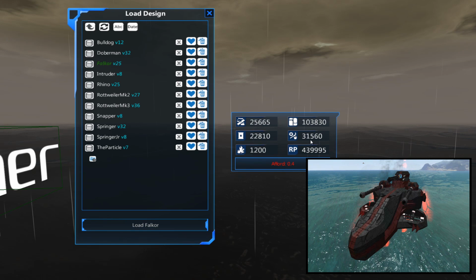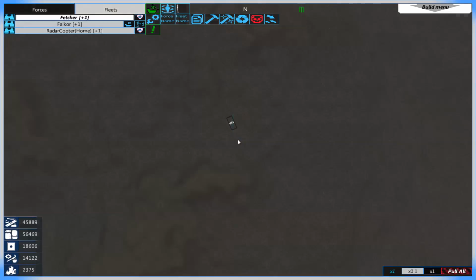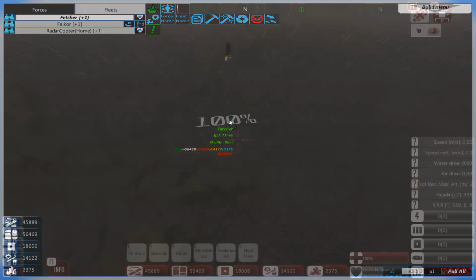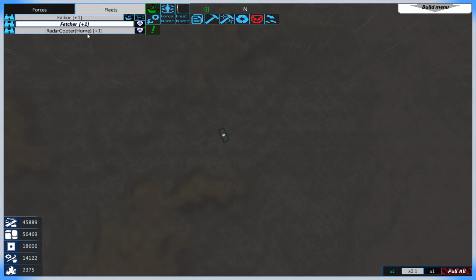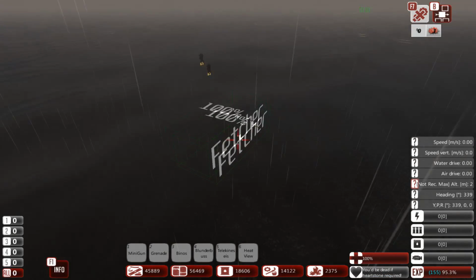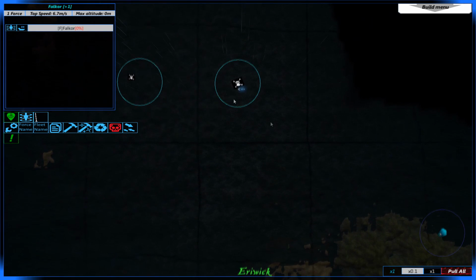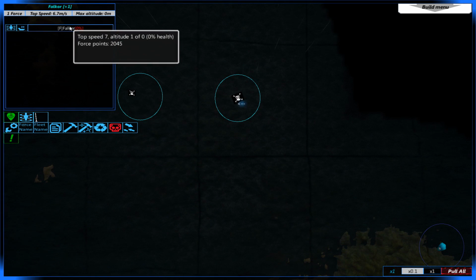Now you are 31,000 scrap. That's very bloody expensive. Oh well, we'll get you in anyway. You should have enough on the fetcher to build that. Do we? Scrap, 14k. You do not have enough scrap. Blast. Right. Falkor, sorry, you're going to have to wait. I'm actually going to have to bring the fetcher home. We can't build this up here. It's too expensive, which is a real shame.